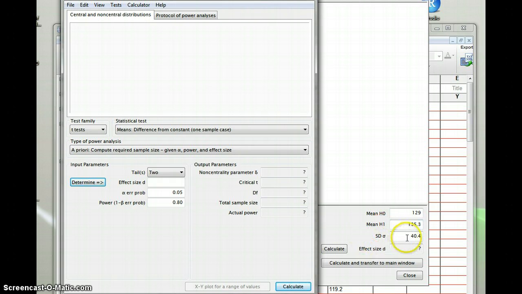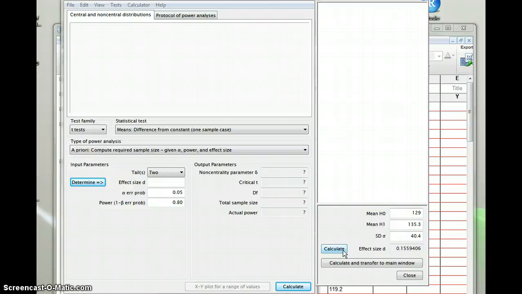So the question is, what is the effect size? Well, you can calculate it simply by doing this, but I can tell you how it's calculated, and that's simply taking the difference between this mean and that mean, and then dividing that difference by 40.4. So if you do that very quickly, you would have come up with a value of 0.1559, etc. So I need to put that value here, and GPower allows me to basically calculate it, then calculate it again, and transfer it over into that window. So there I have it. I'm all set up. I have my effect size, I have my alpha, I have the power that I'm hoping to achieve. All that's left for me to do now is to calculate the sample size.